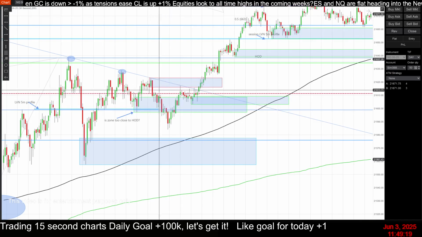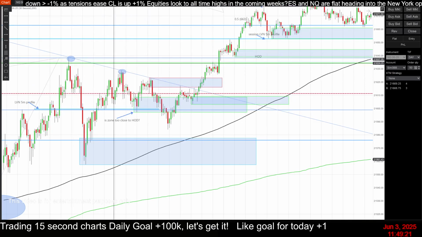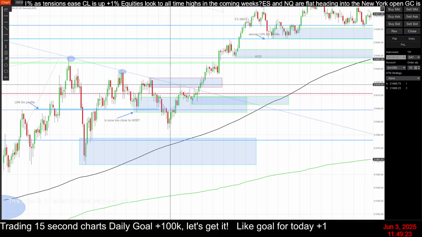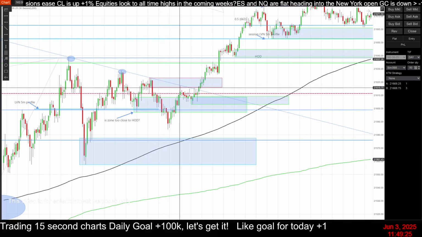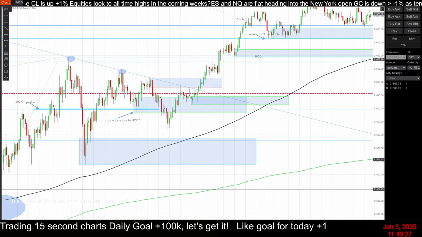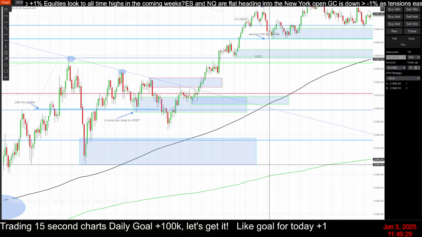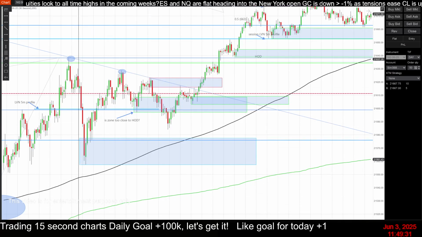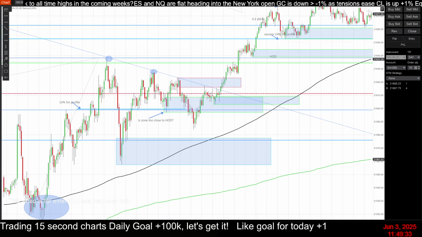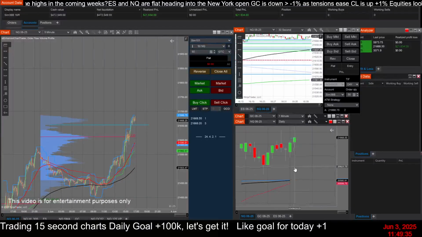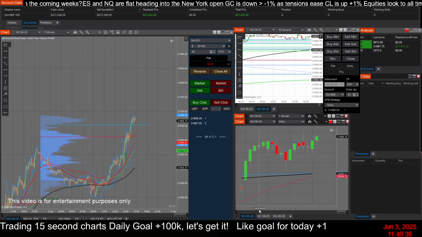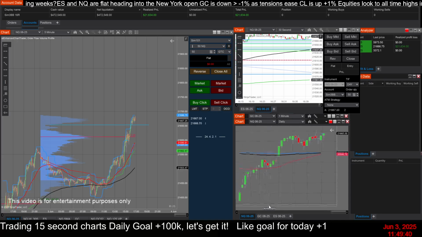There was this area here. I wasn't a fan of it, because even though we had 3 lower highs essentially, I wasn't a fan of taking a short here. And the reason being, overall we had the 200 facing up, we had the VWAP facing up. Market clearly seemed to be trending. Also on the daily chart, let's have a look at the daily chart. We could see that the market seemed to be heading further to the upside.